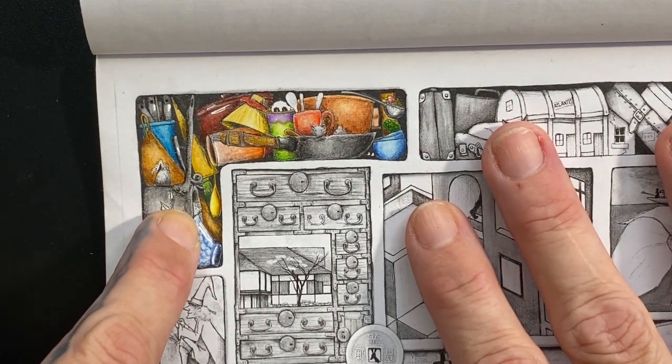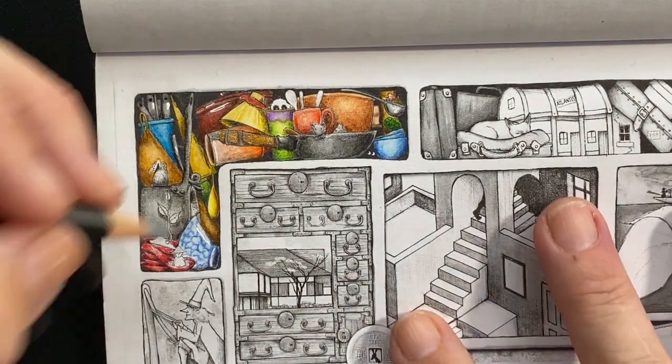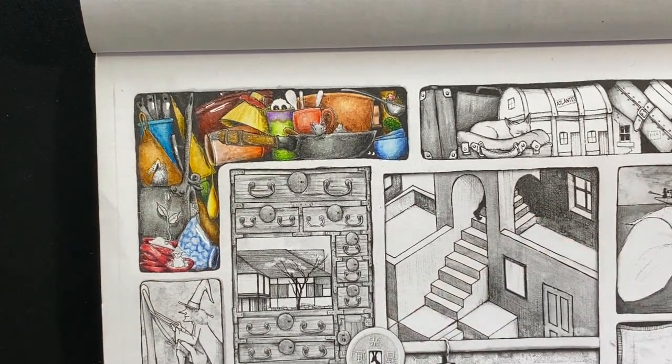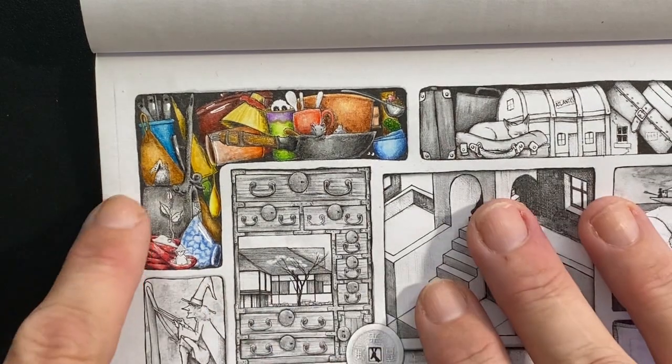Okay, got our little mouse here. He's not really going to stick out, but I'm just going to touch him with a little bit of ice gray. There we go, just make sure he's got some color on him.